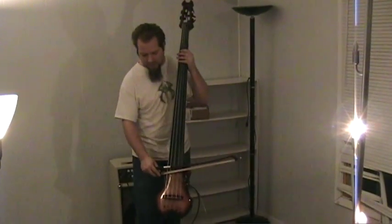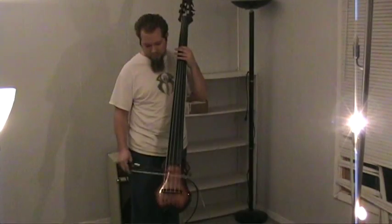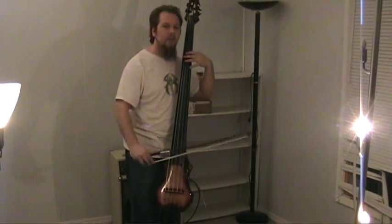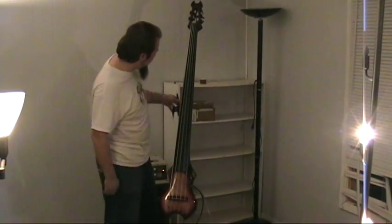Sounds nice with the low B as well. You get a really ominous sort of tone to it. This could be nice to be able to add to a couple songs that we have and stuff. So I just can't wait to figure out a little bit more of the technique and stuff. But that's pretty much my bass. I got a little bow that I bought for it here and everything, and it works good.